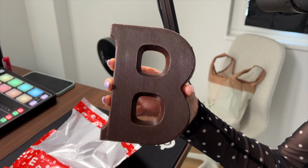It looks like chocolate. Yeah, it's solid chocolate. Is it milk or dark? This one's dark. Okay. I guess we just bite into it. Oh, the thick chocolate one. Whoa. That's pretty good chocolate. That is actually really good chocolate. Wow. Good job, Hema. It is just chocolate. Yeah, so how good can it actually be? 3 stroopwafels. Yeah, I don't like chocolate very much. 3 stroopwafels. It's good chocolate, though.